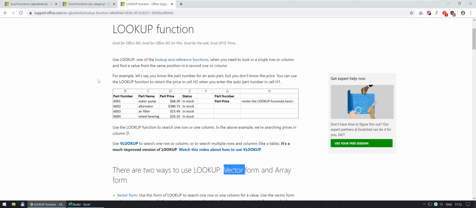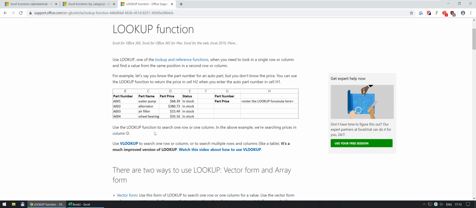So what they say about this: LOOKUP is one of the lookup and reference functions you use when you need to look something up in a single row or column and find a value from the same position in a different row or column. For example, they use car parts.